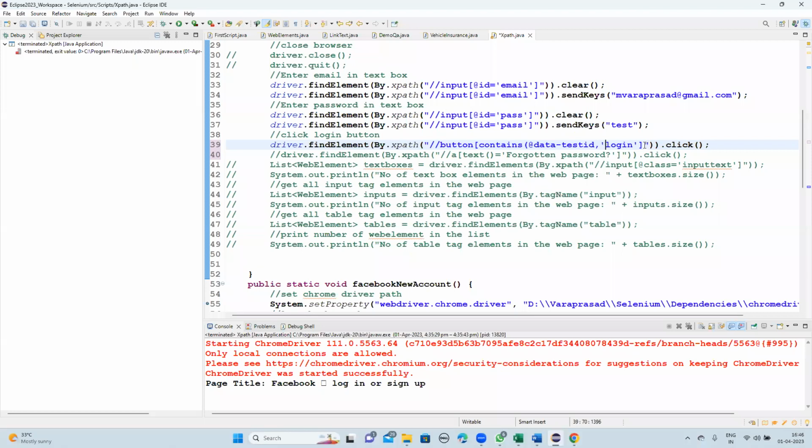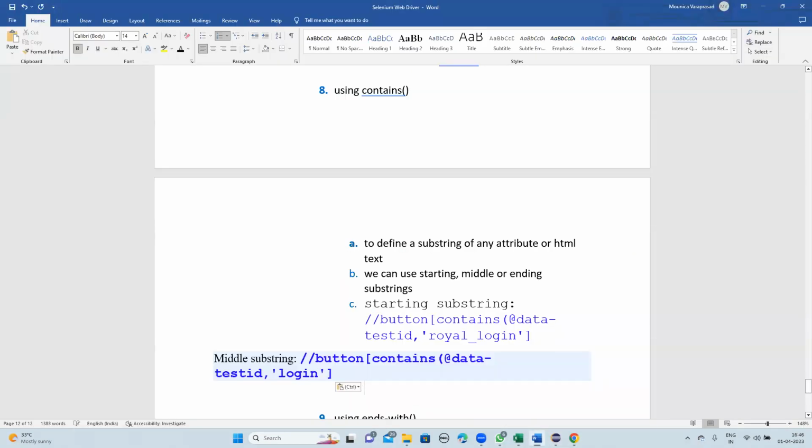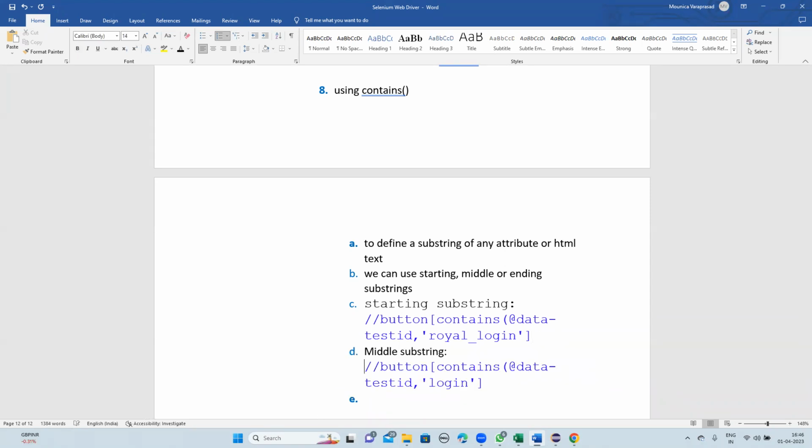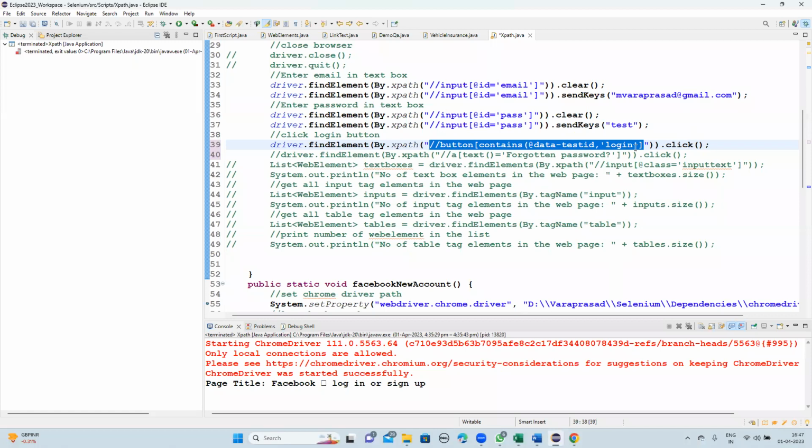So this is the middle substring. And for the ending substring, I will define here login underscore button is the button.